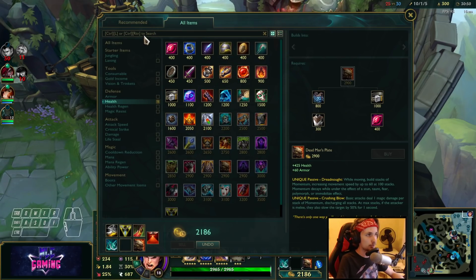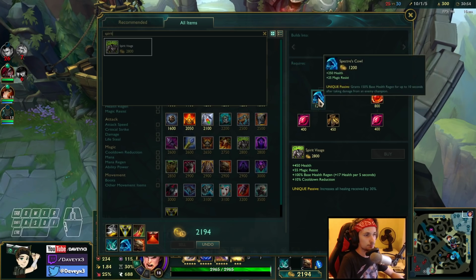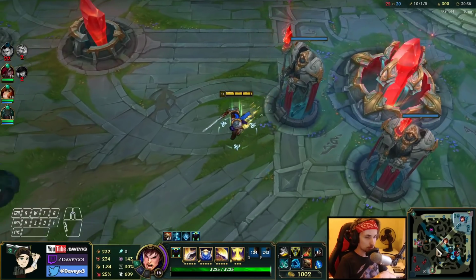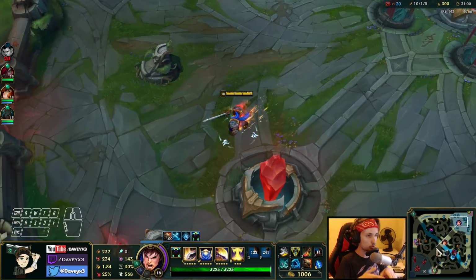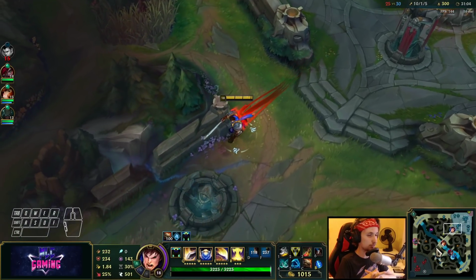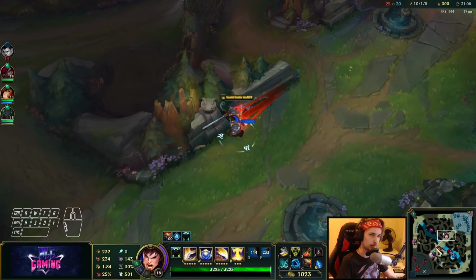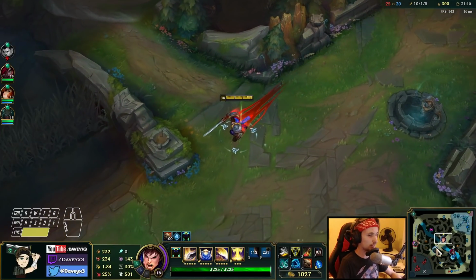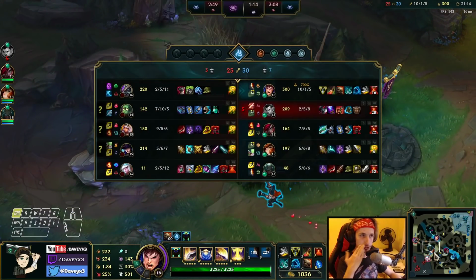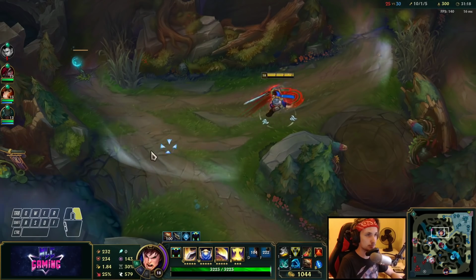Wait, let me quickly take this here. Nice. Now, the problem we have right now is the fact that my team is not completely full in every single team fight. My jungler is missing out on quite a bit of team fights. My team is also supposed to be taking the Baron at this point, which they haven't started yet, so I'm just going to ping it here. Let's just force it. I'm just going to ping it myself. We can just do it right away.